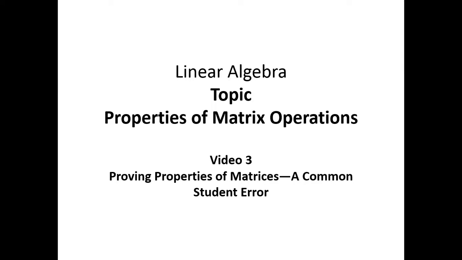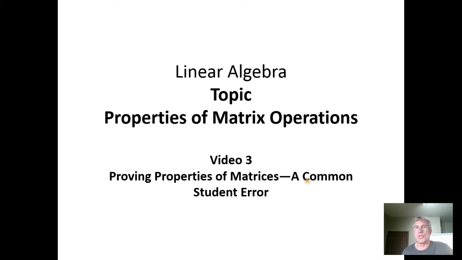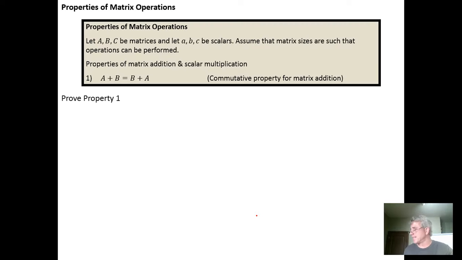So in this video, what we're going to do is talk about common student errors when proving properties of matrices. In the homework, you'll need to prove one of the matrix properties, and on the next exam, for sure, you'll have to do it then as well. And so what we want to do is identify the most common student errors that I see when students are doing these types of proofs.